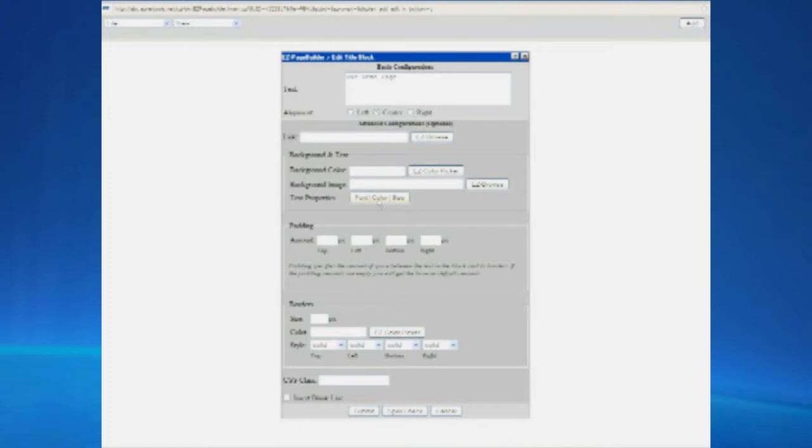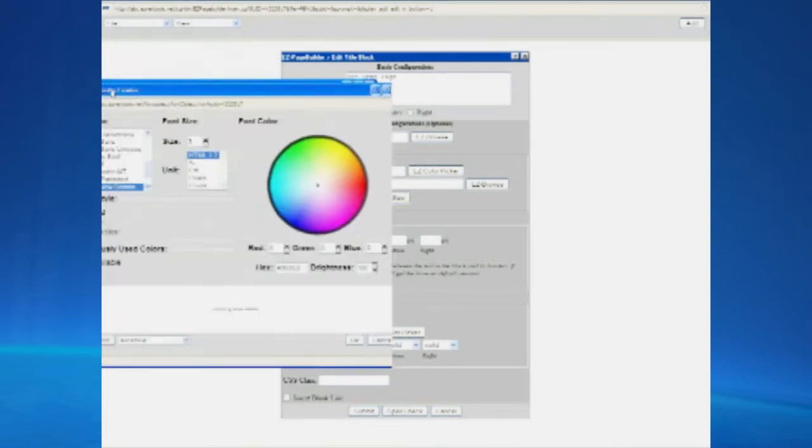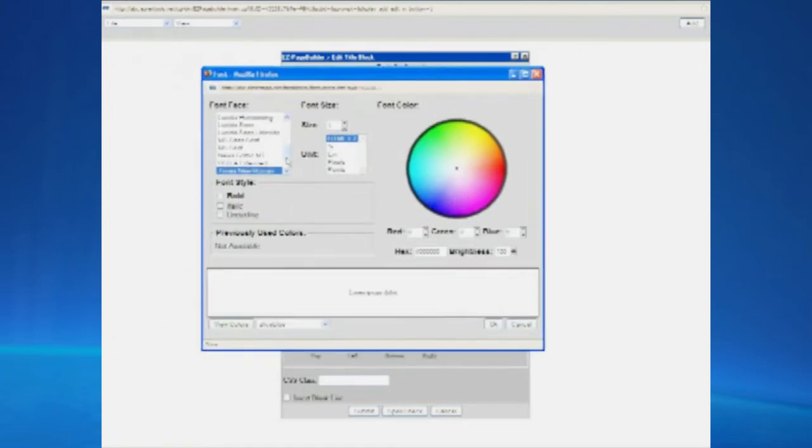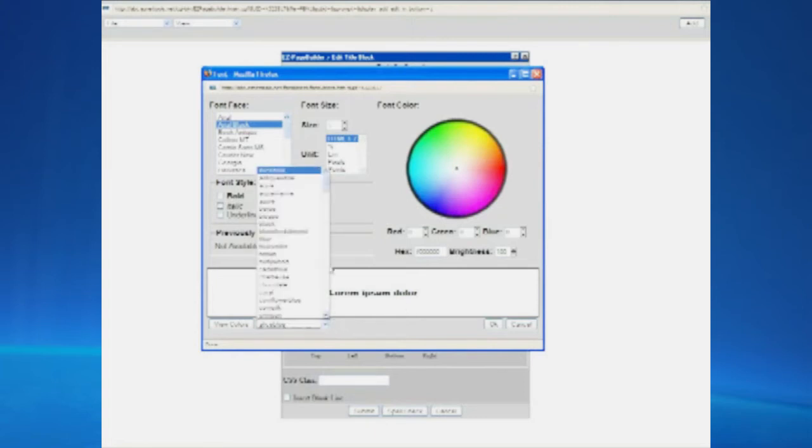I do want to adjust the font color and size. So I am going to click on the font color and size button down here. And that fires open a little window that allows me to change the font. So let's just go up here. We're going to choose Arial Black for it. And you can see it's a little bit small, so I'm going to up the size a couple of notches there. I'm going to go up to a size 5. And let's make it an exciting color like red. I'm a basic colors guy, so let's just go red if I can find it.